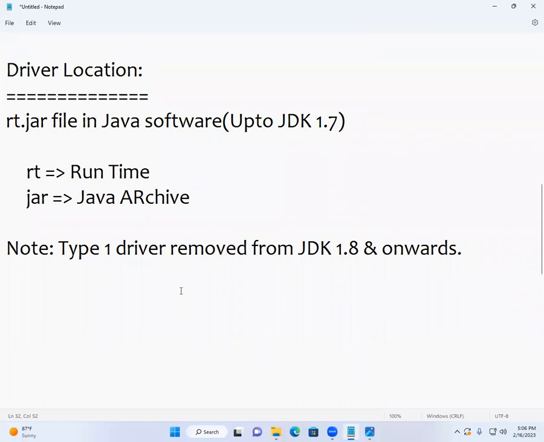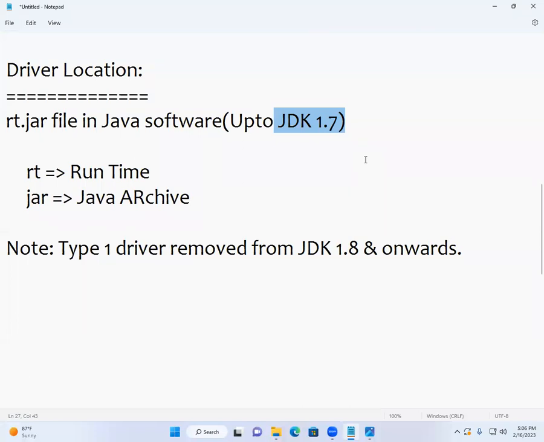The driver class is not there in Java software. Even if you write a program, it compiles successfully, but while running, a ClassNotFoundException comes. So this is only the theory part you have to learn. Program is not possible. We have to install 1.7 software, then it is possible.